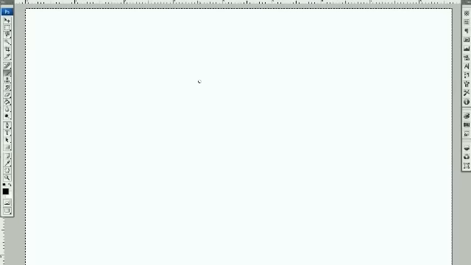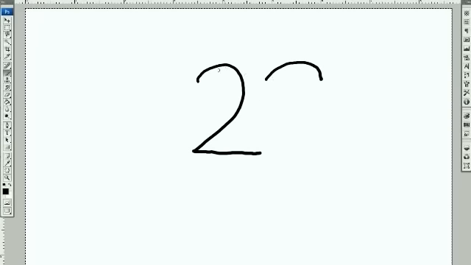All right, let's go ahead. How about the number 2. There's a few things you can do with the number 2. A lot of times, the fun thing to try to think of first is maybe a face. Can you make a face out of this? And I think I can make a face out of this here. These kind of are like the eyebrows right here, right? We'll put the eyes.